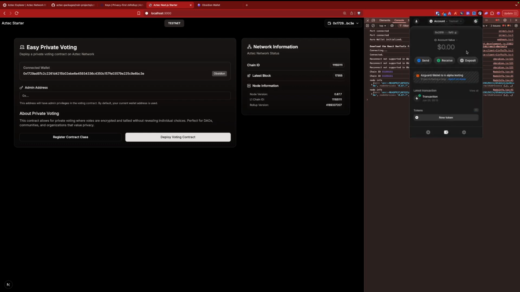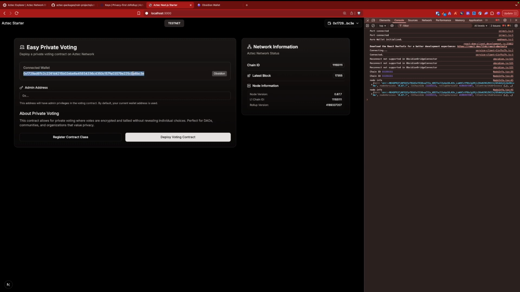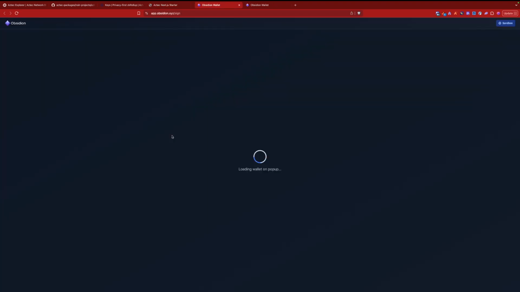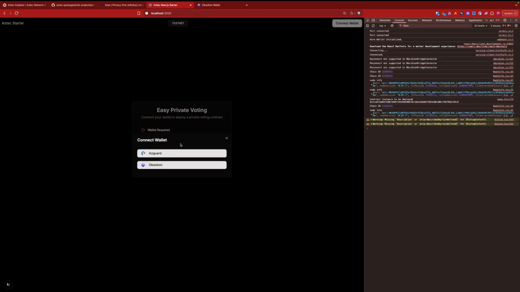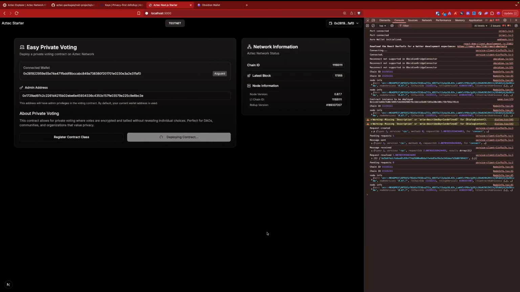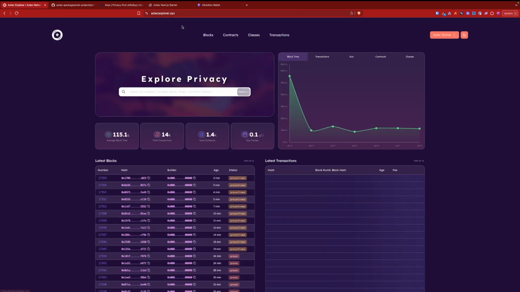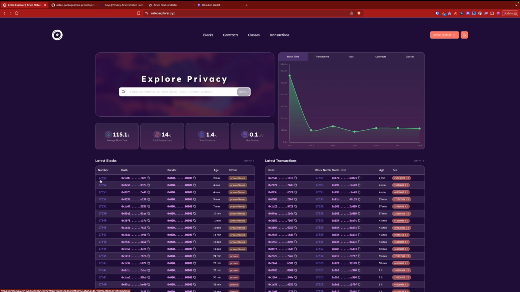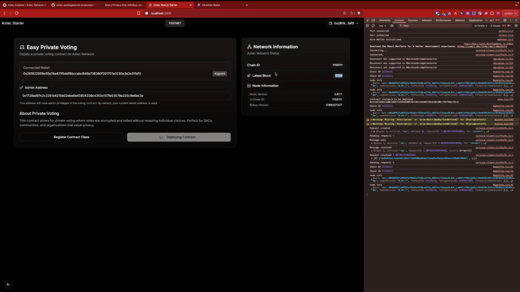And I guess we can try to see if the transaction deploys on the testnet. Wait, did we select the Obsidian? I guess we wanted to select AzGuard. Okay, approve. And this information you see is of the testnet. So the latest block on testnet is 17355. You can check it on Stack Explorer. So you can see the latest block is 17355. It's just 2 minutes ago. So we are fetching this information just to show how the testnet is behaving, things like that.